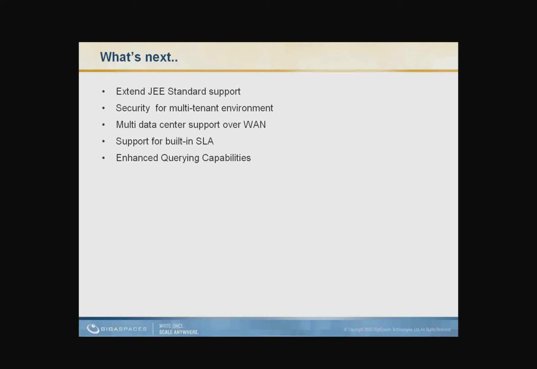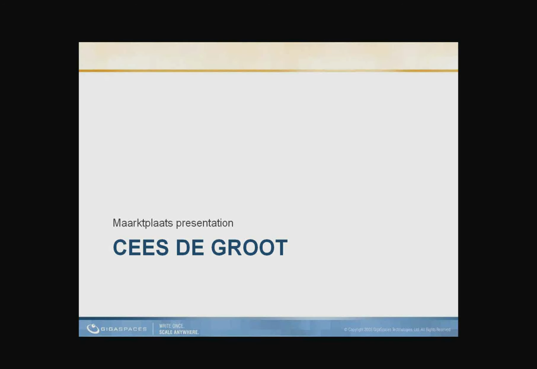I spoke about the admin API. One of the things that we'll be introducing more and more is built-in SLA. Algorithms that we find to be repetitive and useful for other users will just come out of the box, and you wouldn't need to interact with the admin API for those simple cases. And on the data layer, beyond performance, we'll enhance the querying capabilities of the product.